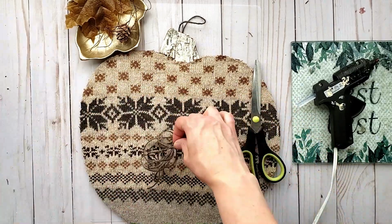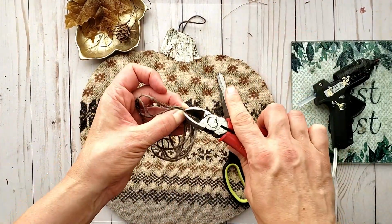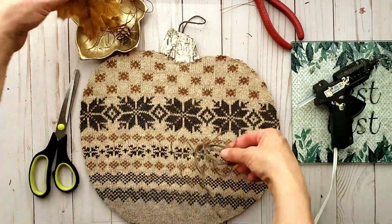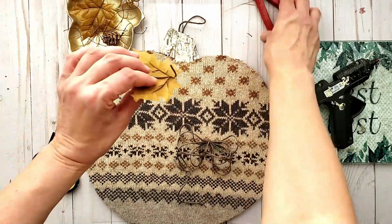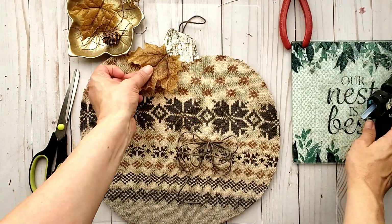Using a wire, I'm going to just use it like a twist tie and just bend the wire down so it doesn't poke out, and it allows it to sit flatter on the surface. Here I have some leaves from my stash. I'm going to glue those into place.